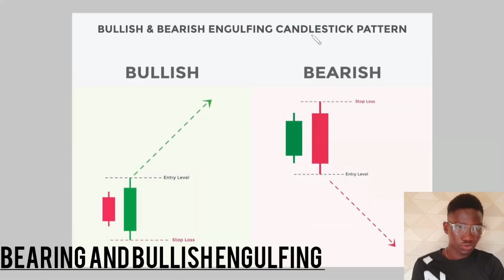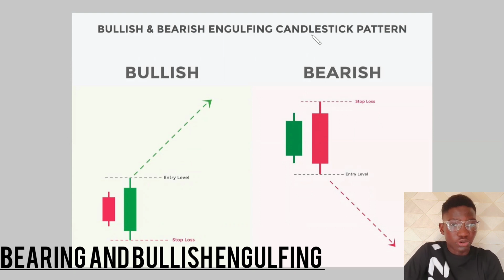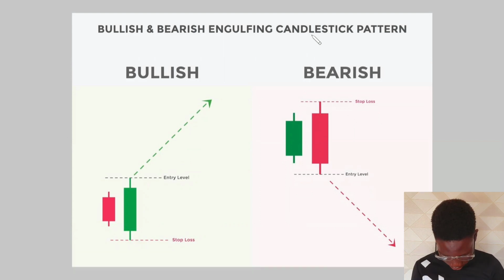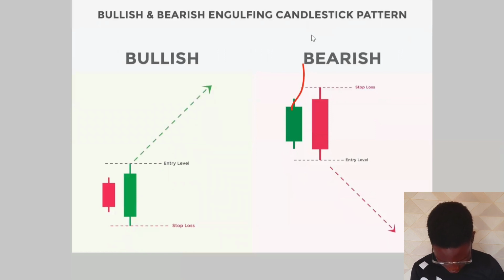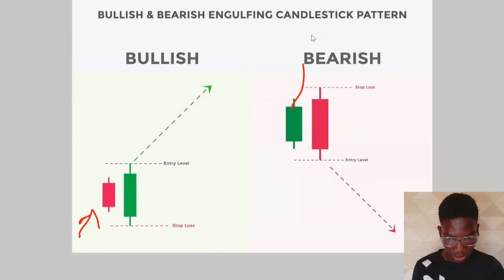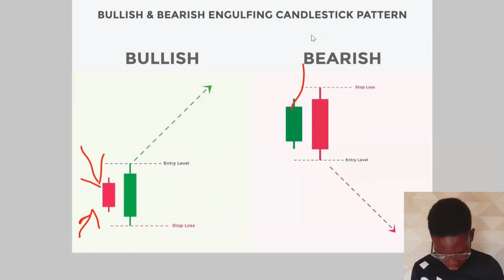The fourth one is the bearish and bullish engulfing pattern, just like this one here. There's a major bullish engulfing pattern here. Engulfing patterns occur when there's a big candlestick of the opposite direction right after an initial candlestick. There was a sell candlestick here, then boom, you see a buy candlestick here.